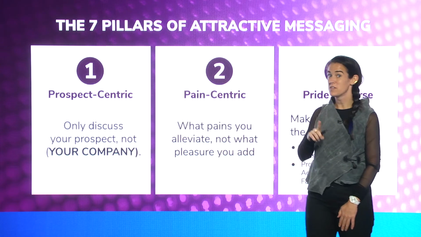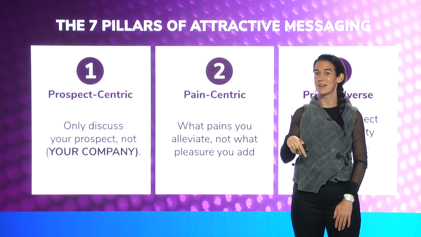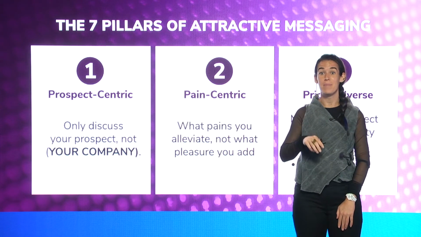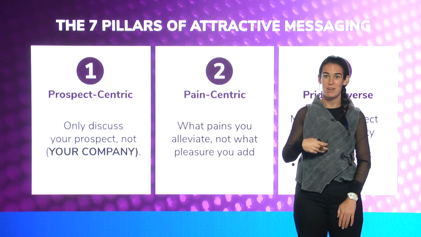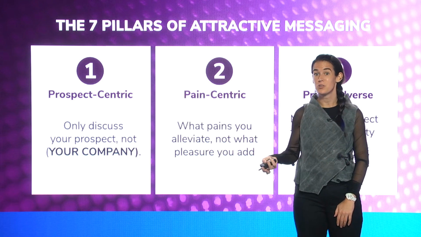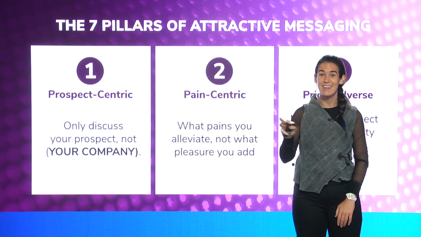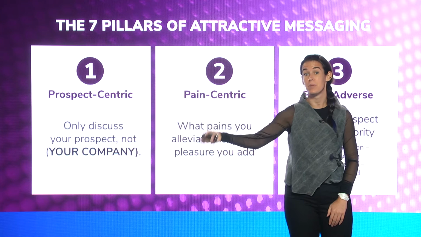So the first pillar is going to be prospect-centric. Sounds pretty easy to do in theory, really hard to do in practice. It's pretty simple. Just make every word out of your mouth be about them. You want your email to be about them, not you. So even in terms of social proof, I'm not going to say we work with LinkedIn. Everyone seems to work with LinkedIn, Spotify, and Yelp, on a side note. But I'm not going to say that we work with LinkedIn. I'm going to say we work with companies like you in terms of size, for example, LinkedIn.